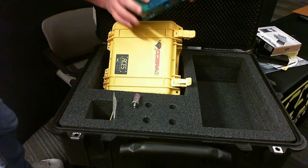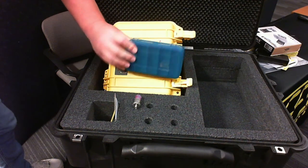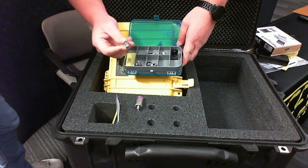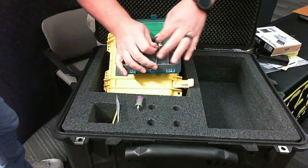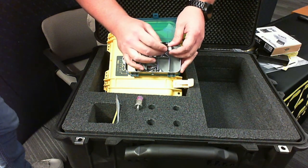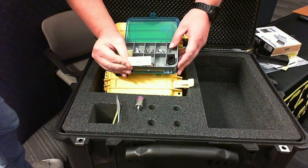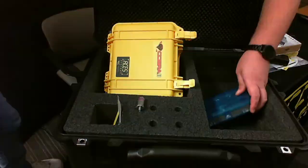Next up is a little tackle box — nothing fancy, just a place to store extra balance weights or hardware. What typically comes in it is your vibe sensor mount and case bolt adapters. If you've got a reciprocating engine with threads showing on the outside of a case bolt, you can thread the adapter onto the end of that bolt, use your vibe mount on it, and secure it with a nylon nut. There's a set of eight adapters covering just about all options. The kit also includes placards noting that this prop has been dynamically balanced.